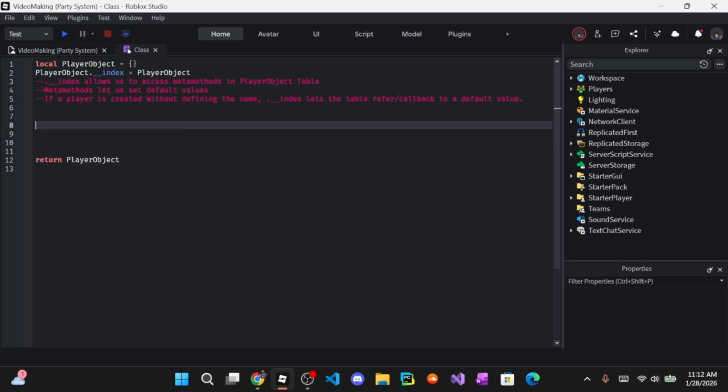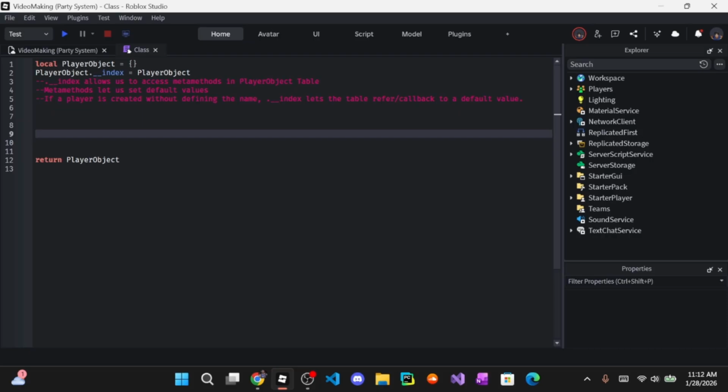Hello guys, welcome back. In today's video, we have object-oriented programming in Roblox. This is definitely going to be one of the more important videos, as object-oriented programming is a fundamental key of every single coding language and every single thing you're going to do with programming from now on. Roblox Luau, for example, is object-oriented programming. Everything is an object in here.